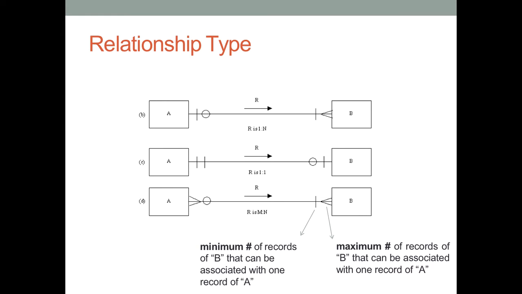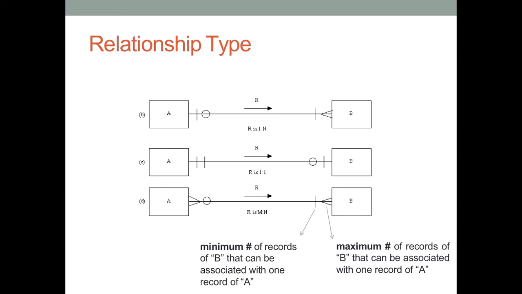As I said, there are three types of relationships in relational data models: one-to-one, one-to-many, and many-to-many. That's actually called the connectivities of a relationship, which refers to its classifications. And here there is another concept called the cardinalities.